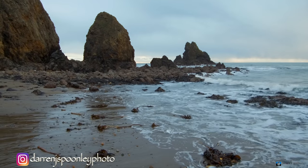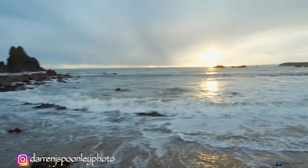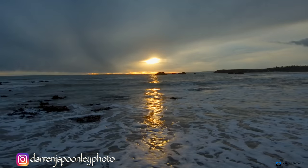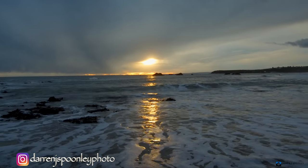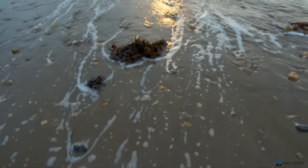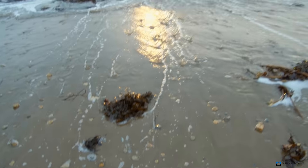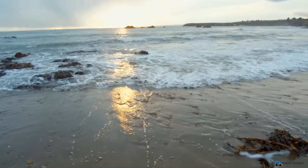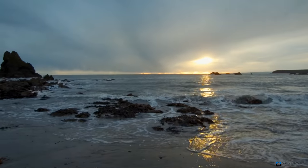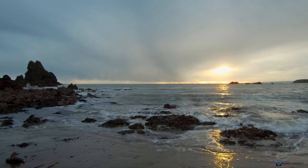The tide is out and will be coming back in, so I'm going to shoot here as it comes in. I'm going to try and do something today — get down low and get close to the water, to show a different viewpoint when I take my shots, instead of having the tripod up at a normal height. I think I'm going to be rewarded.